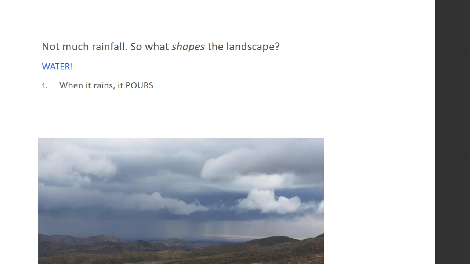You can see this picture here of this thunderstorm off in the distance. And the water doesn't percolate, right? So that water doesn't immediately seep into the ground due to those impermeable surfaces. And so that material that's sitting on top is then easily eroded away by that water because that water is not being sucked up into the ground.